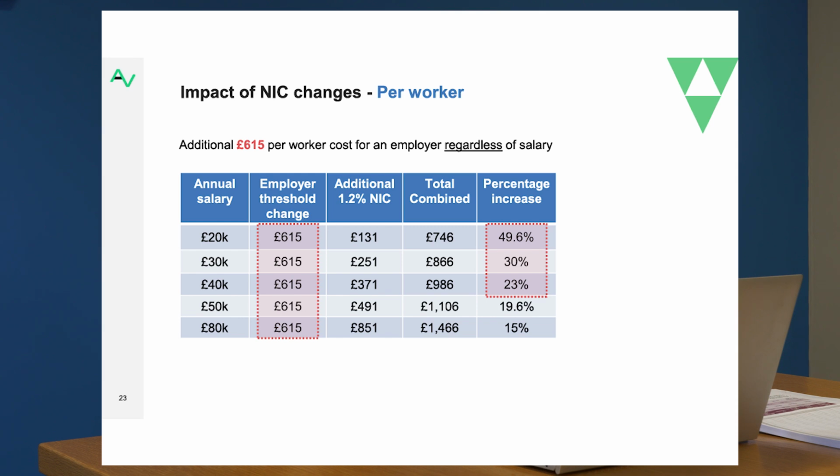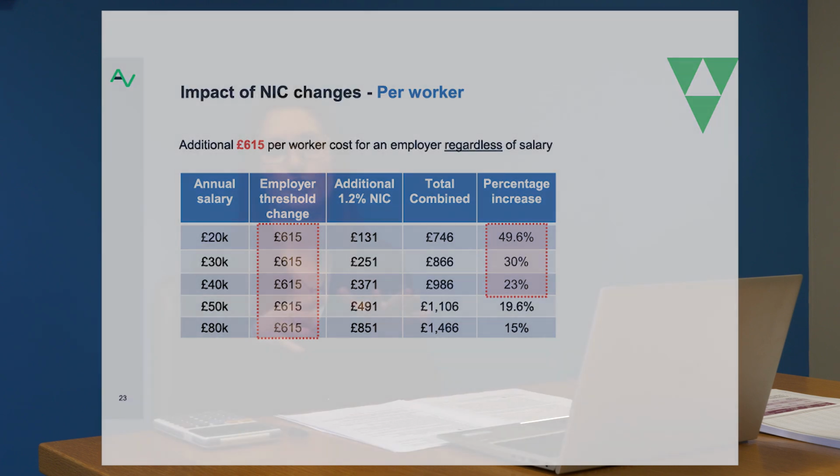So as you can see from that slide, these changes are going to have a significant impact on employers in the agri and farming community. What I would say is, though, remember that because the employment allowance itself is increasing, I think the majority of small farming businesses might actually be covered by that employment allowance, and therefore, although the national insurance is increasing, in a lot of cases you would probably be covered by that employment allowance anyway. So hopefully the impact wouldn't be as big as you think.